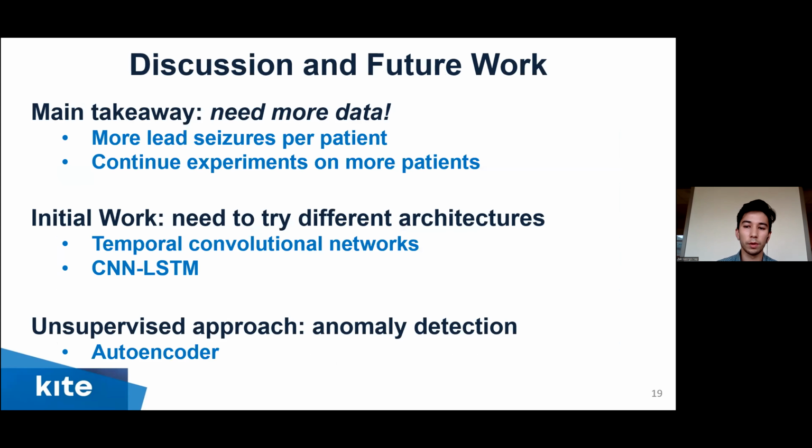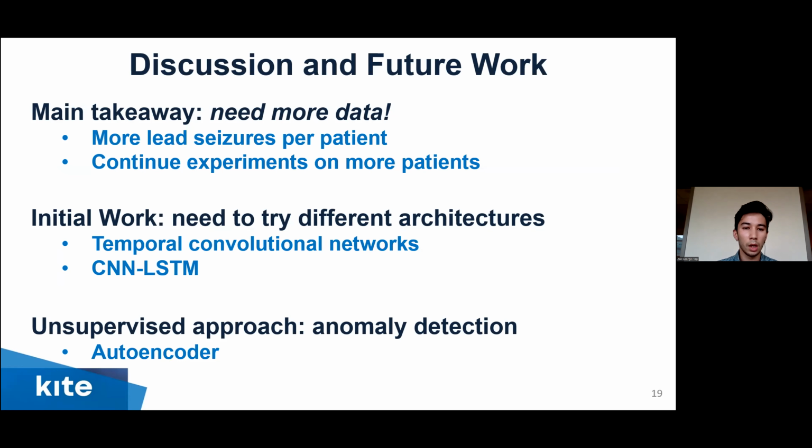So overall, the results look promising, and we've achieved good prediction performance on some of the patients. The encouraging thing is that the leave-one-seizure-out partitioning combined with cross-validation provides a good indicator for the model's performance before even looking at the test data. One issue is that, as I said, we're only testing on one seizure's preictal and interictal data, so it's harder to provide a higher confidence in the results. That being said, it would be nice to have more data per patient, especially more lead seizures per patient. Then it would be possible to have a test set with multiple seizures and also have more training data in general.